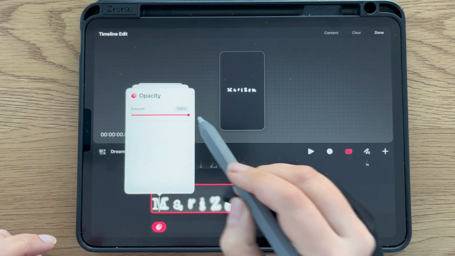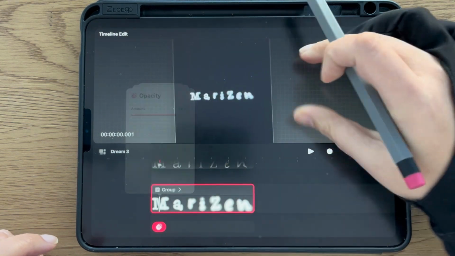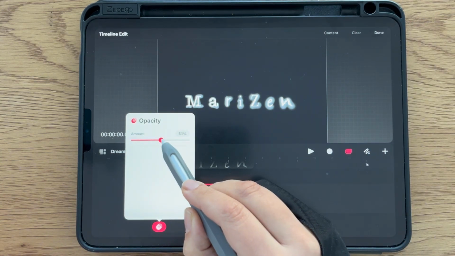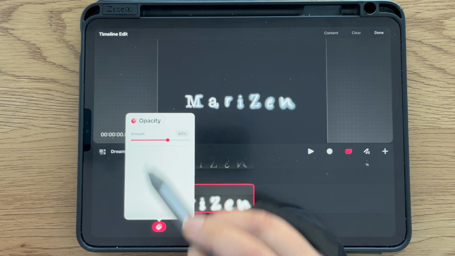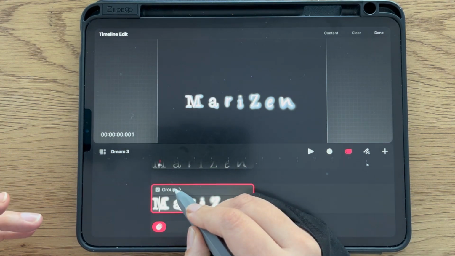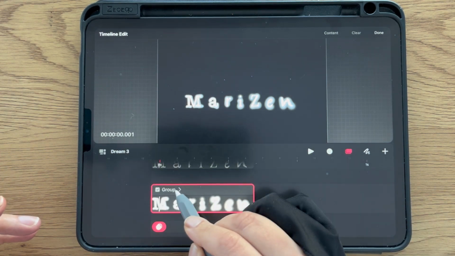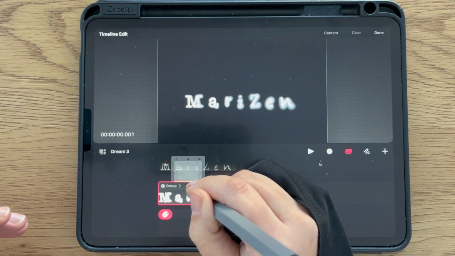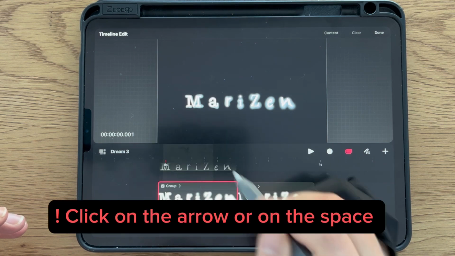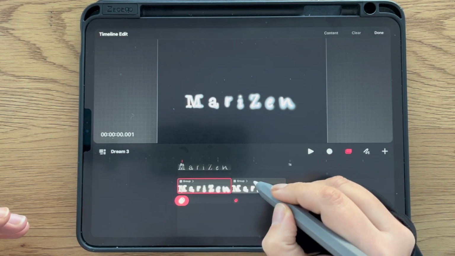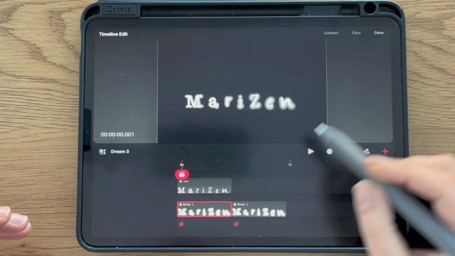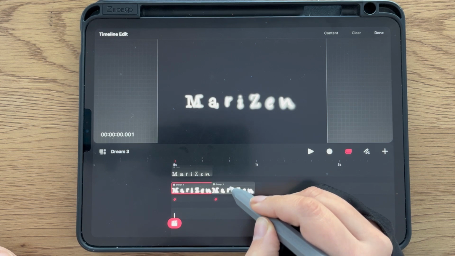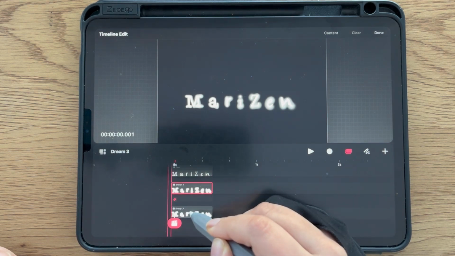So we can reduce a bit the opacity because I don't want my font to be illegible. So I just reduce maybe by 64. And now I want to also, I don't know, it sometimes doesn't recognize what I want to do. I want to duplicate this. Okay, now duplicate, but not next to it, but in another track. Let's add another track, bring it down, take this group here and move it down.